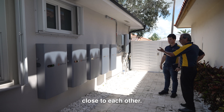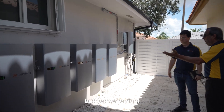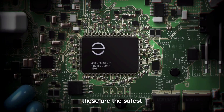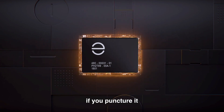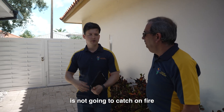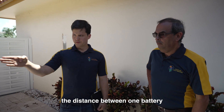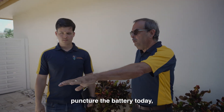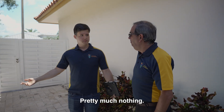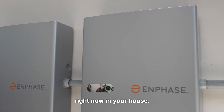I noticed that they're installed very close to each other. And I know I've heard a lot of people talk about the safety concerns, the fire concerns, but yet we're right within six inches of each other. How is that possible? These are the safest batteries in the market right now. LFP technology has no thermal runaway, which means that if you puncture it or any accident happens, it's not going to catch on fire like other battery chemistry. The distance between one battery and the other is about six inches — you can get them closer. So if I was to puncture the battery today, pretty much nothing would happen. There's no thermal runaway. Very, very, very safe. It's the safest technology you can have right now in your house.